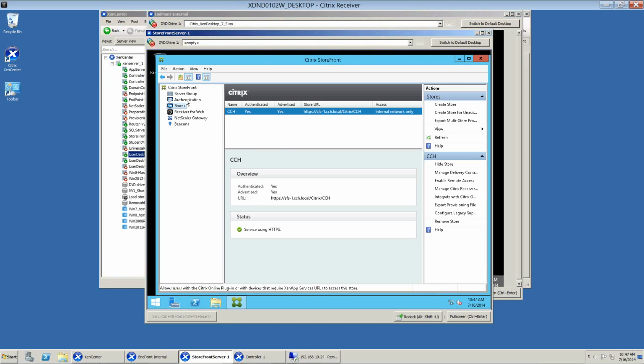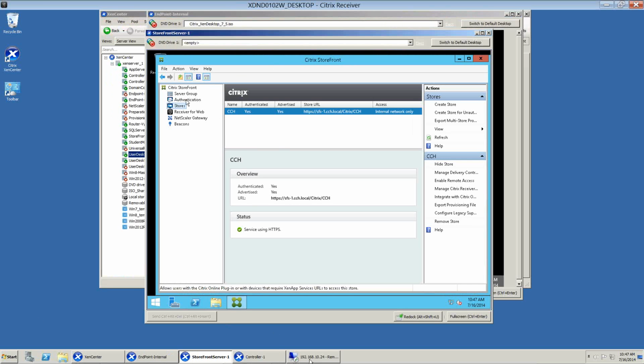We have this one location. This takes the place of the web interface console. Now, one of the nice things about Storefront that has changed is you no longer have to create a services site or a website. We create a store, and it takes care of all the rest itself. So you no longer have to come in and create those two separate entities. You create it, it's up and running. You can use either receiver access or browser access for your users.